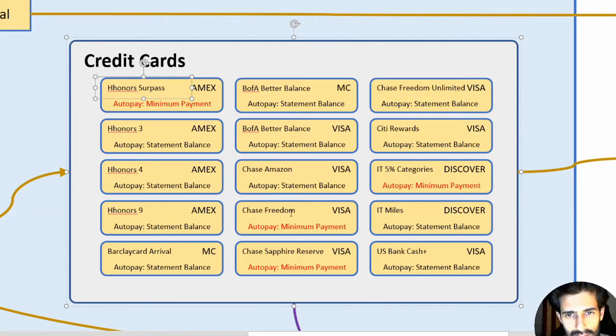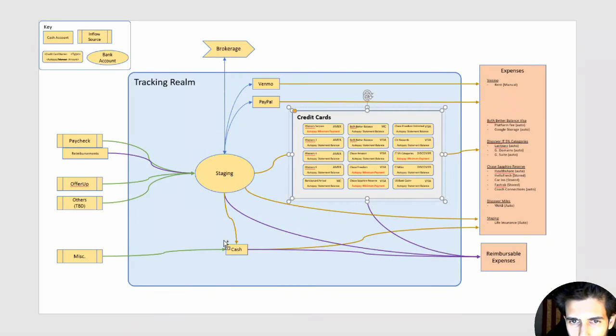So like this card, this card, this card, and this card have balances that are kind of too high to pay off right away. So I have them on the minimum payment amount. Everything else is just automatic pay of the statement balance. But actually, I know that this one I can change to auto pay, so we can do that together.